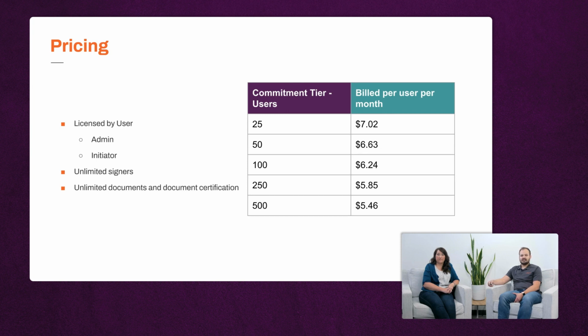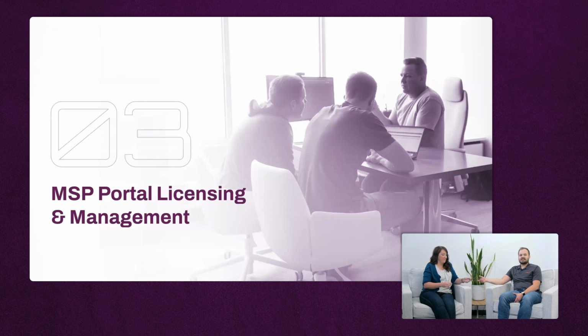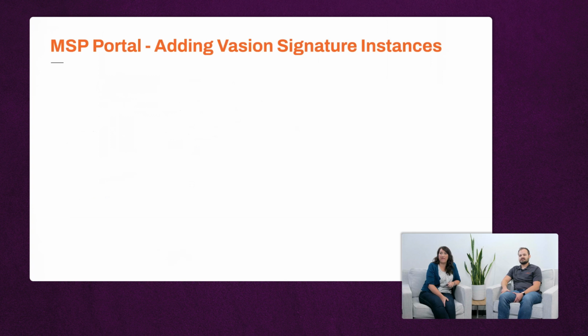And so with that, I will pass it back over to Angela, and we can look at how we can use that in the MSP portal. Thanks, Ethan. I'm going to take a few more minutes and show you how we've incorporated the new Vasion Signature application into the MSP portal.